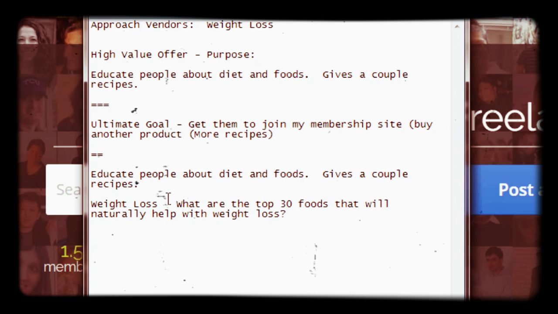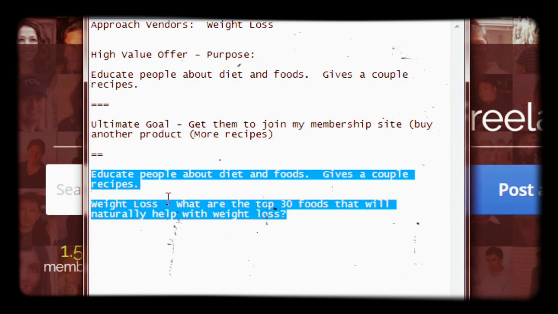Now, like we showed you earlier, to find vendors, you can use that data. For example, you can go to Amazon.com, like I showed you in video number 5, and you can do research about vendors. But not only that, you can take a look at what their book is all about. You can get some ideas about that, and you can insert that into here. But what I'm trying to tell you is you have to give the article writer some guidance as to what they need to do. And then when you give it to them and they have the right guidance, they can create a wonderful report, a wonderful ebook that could easily also be converted to a video.